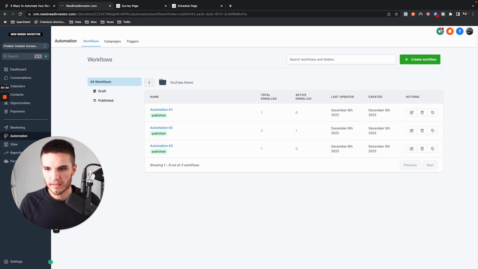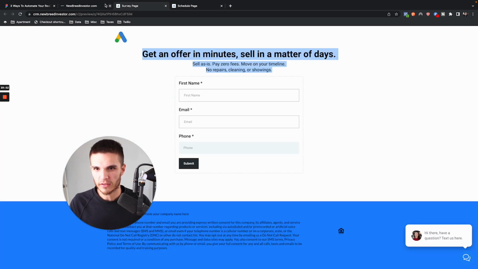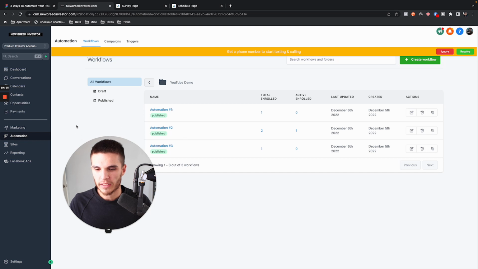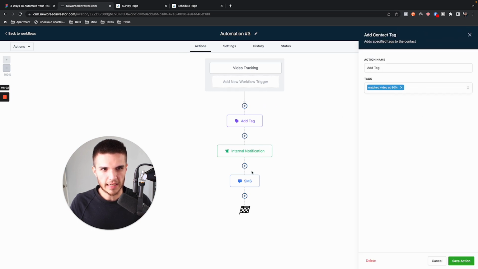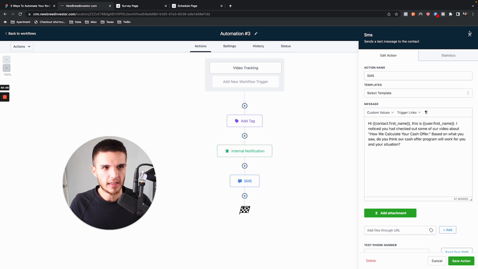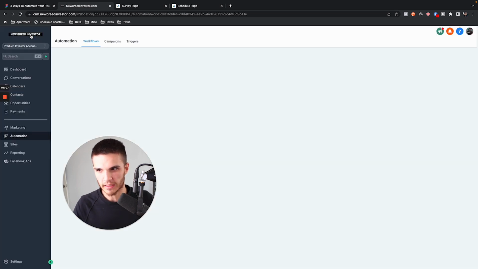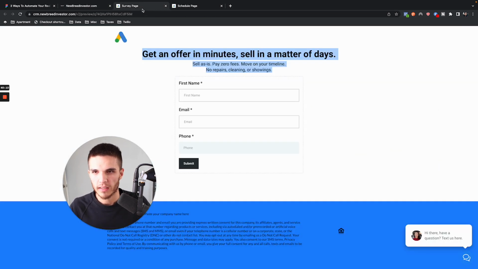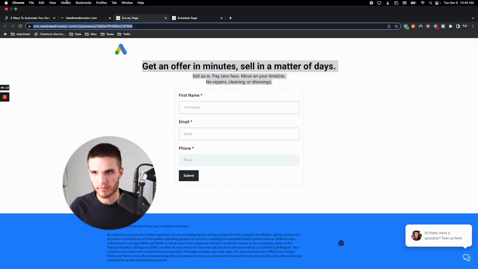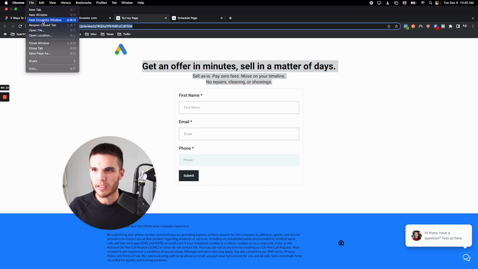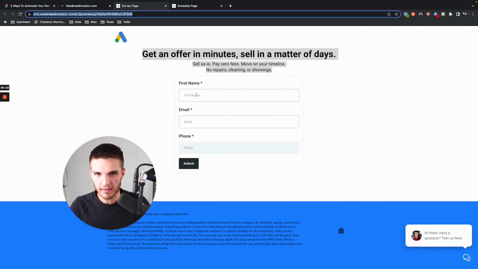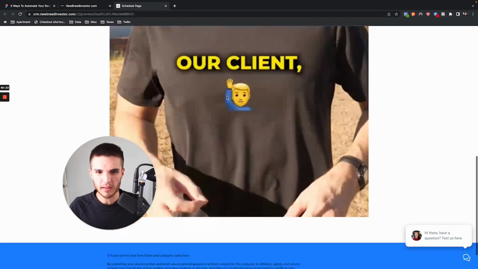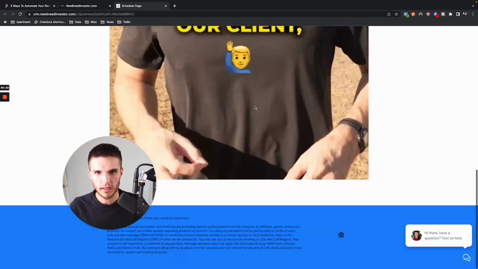So let's put this into effect now so you can see how this works. So now that you understand, when this contact gets added, they're going to get tagged with this 80% tag, and then they're going to get a text, right? And we would obviously usually delay this in normal time, but because we're demoing it, I don't want to make you guys wait. So what's going to happen here is I'm going to open this in an incognito window, because since I'm in the CRM here, it's going to allow me to view this video without getting redirected.